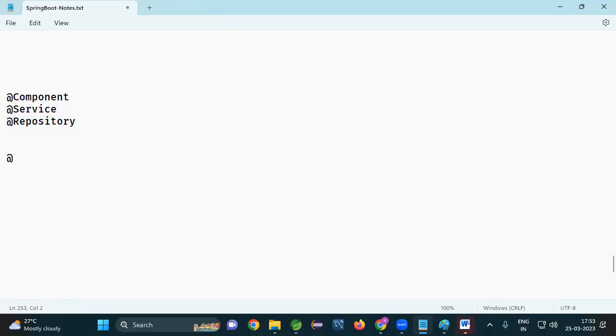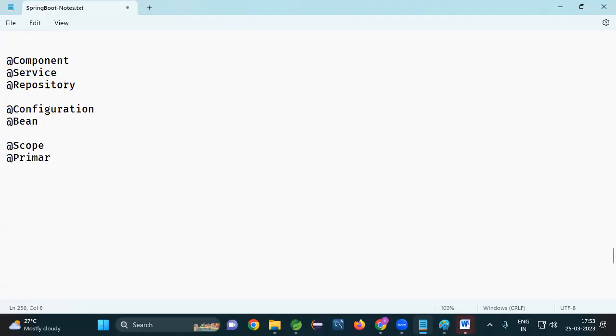Along with that, we used the @Configuration annotation, and we used the @Bean annotation. And along with that, we used the @Scope annotation, the @Primary annotation, the @Autowired annotation, the @Qualifier annotation, and the @DependsOn annotation.